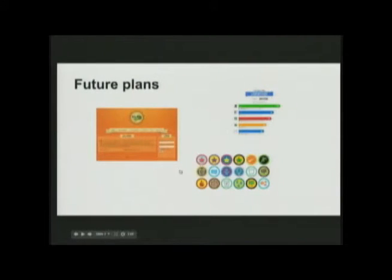Ideally, what we would like to do is create a unique instance of the website for each class that would use it. That way, an instructor would be able to monitor and approve submissions from their own students and only their students. We still have yet to figure out if that's going to be a viable plan. We've already talked quite a bit about how to integrate this website into the curriculum, and my colleagues have already pretty much covered it. You could do a flipped classroom model. You could do in-class activities. You could do straight-up homework, extra credit, that sort of thing.